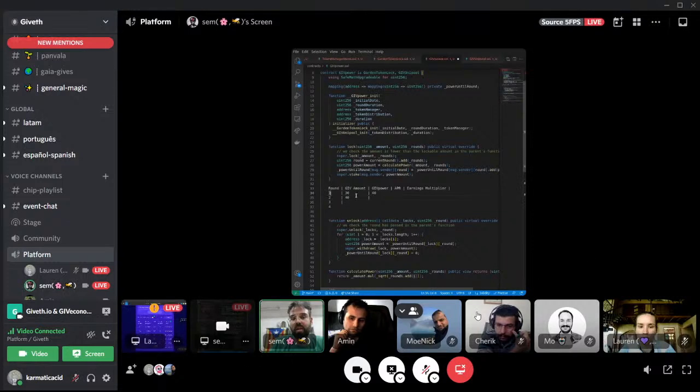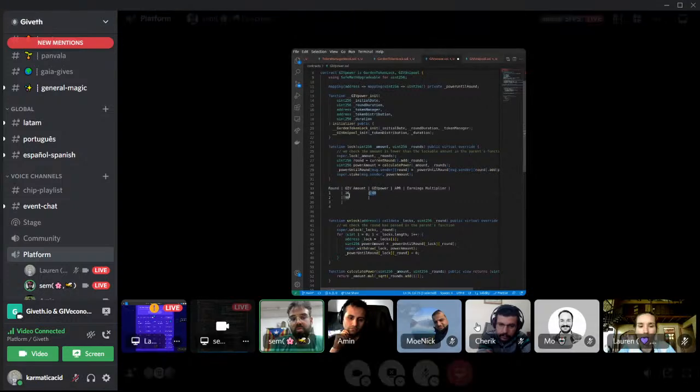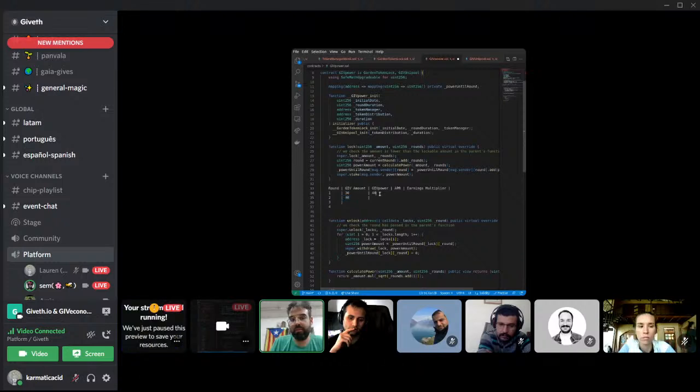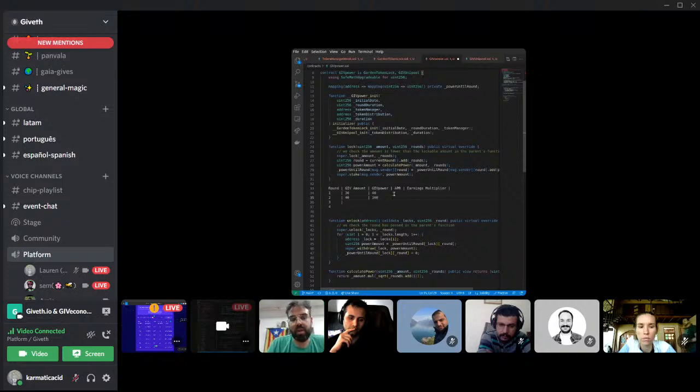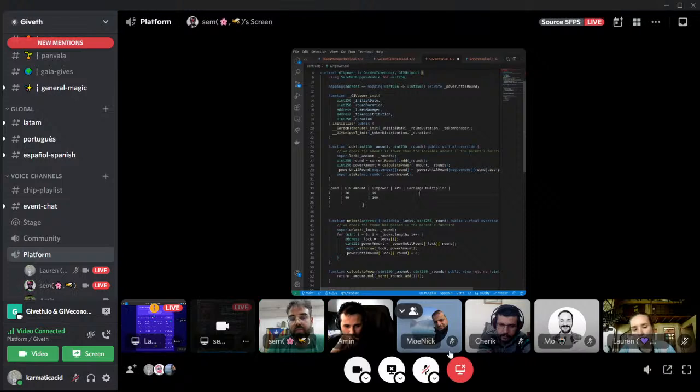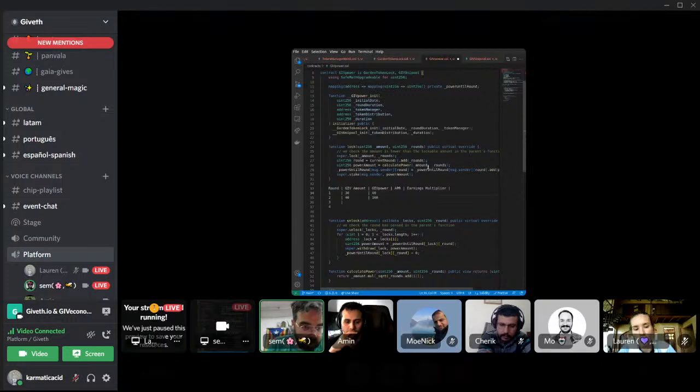For round 1, you will be able to unlock 30 GIV, which have a GIVpower of 40. For round 2, you will be able to unlock 40 GIV, which have a GIVpower of 100. And each of them has their own APR, earnings multiplier, and everything. But this is the thing that you have in the smart contract.